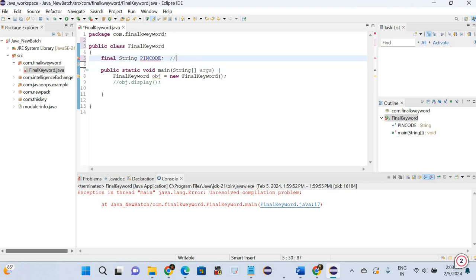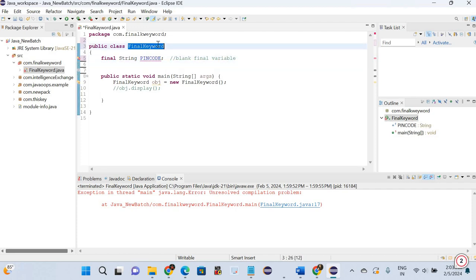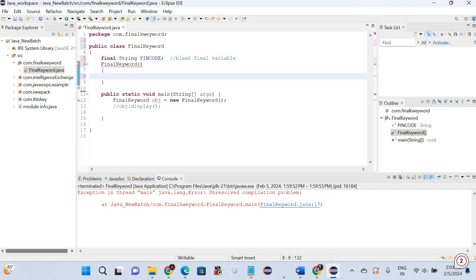So here, what is this blank final variable? Okay, now I have created one constructor, and this pin code I have assigned equal to, suppose, 66. Okay, so you can assign the blank final variable value, but only inside the constructor.